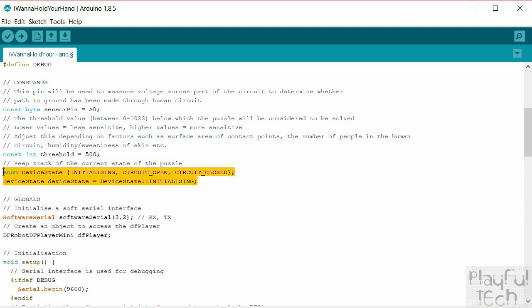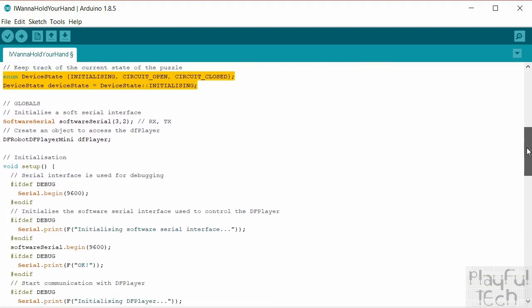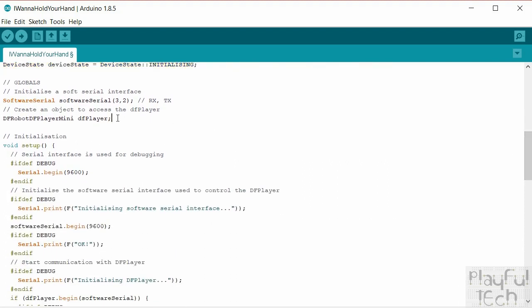We'll create a simple little state machine here just to keep track of what the puzzle is doing at the moment. Again, that just makes it easier to write the logic and to check if anything goes wrong, and that it's happening as it's meant to. We've just got two globals this time. This is setting up the software interface I was talking about at the top.